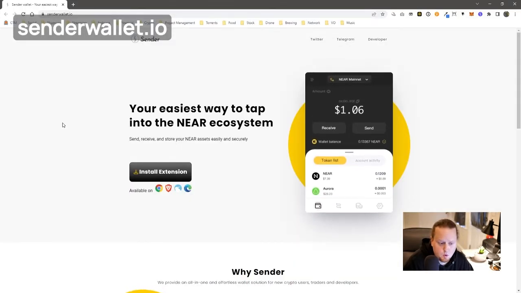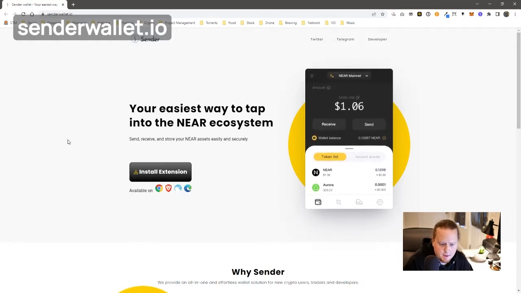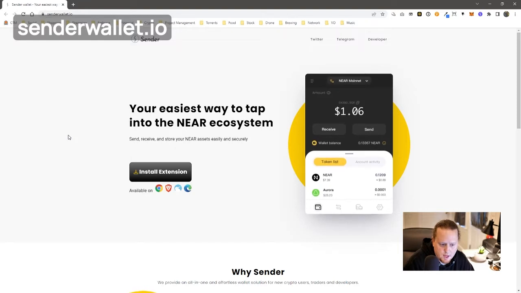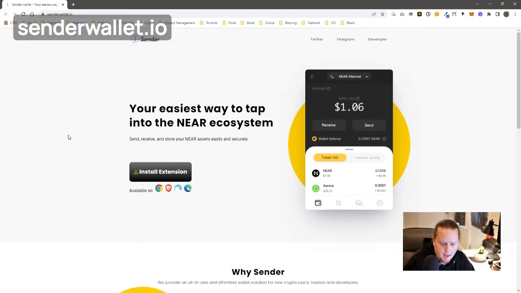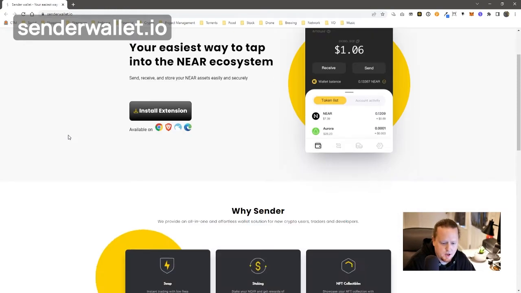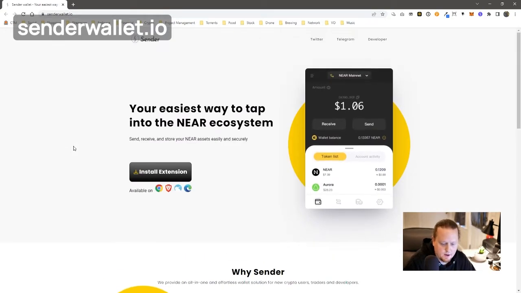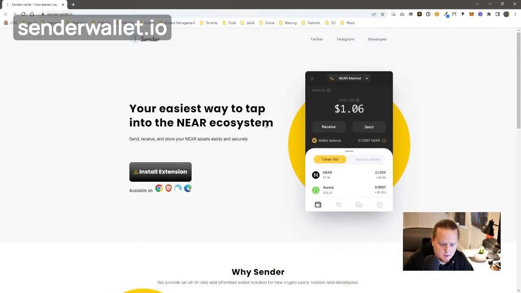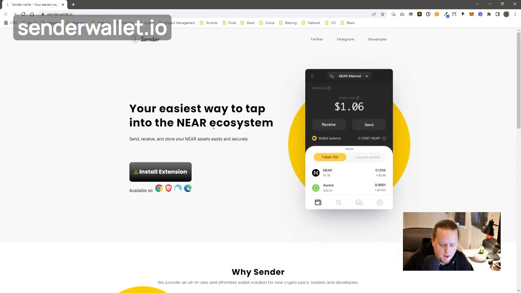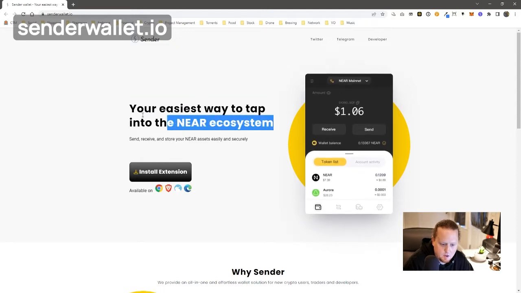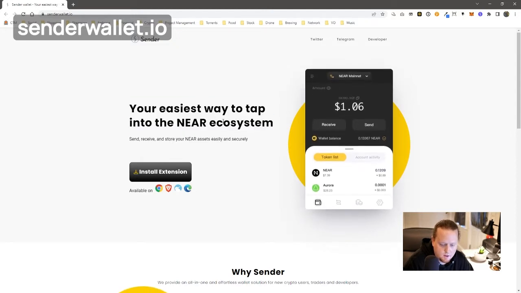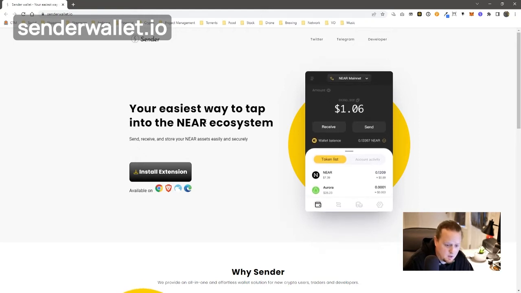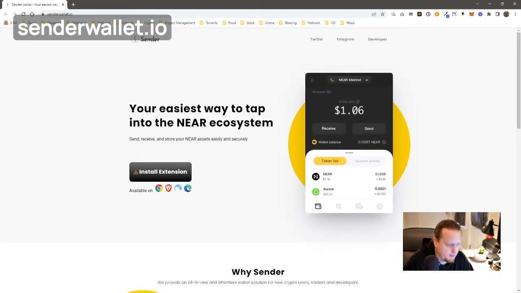Another option for people who want to be able to use Near in a manner more like MetaMask, there is now a new browser extension called Sender Wallet, and this is essentially MetaMask for Near, with even more functionality such as staking, etc. So this is a really new, exciting development, something definitely worth checking out. I just installed this on my other computer at home, and I plan on probably utilizing this Sender Wallet browser extension extensively when I'm on the Near protocol.